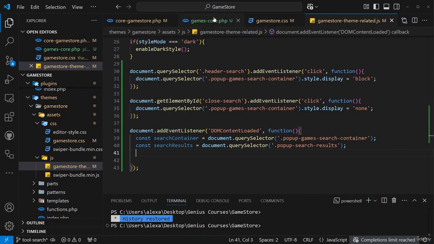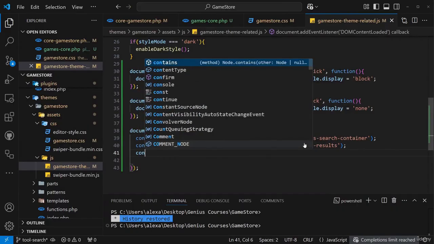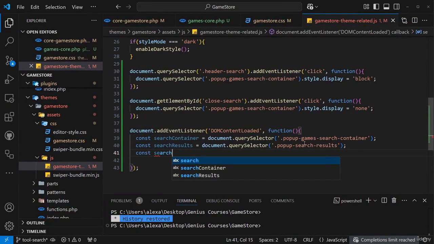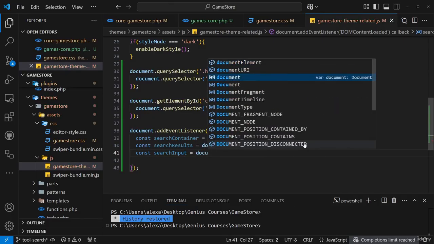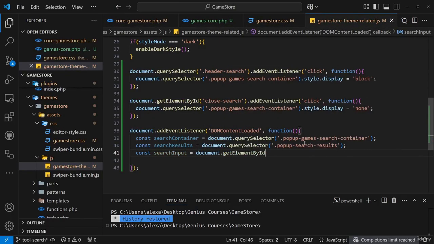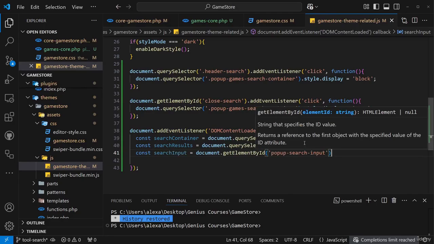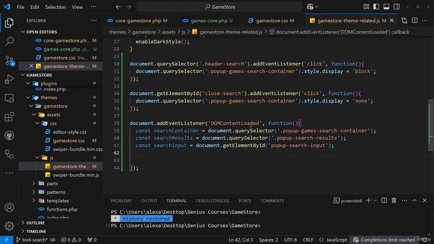We will need an input, and here we will connect it with Q. Next, we will need a button. This one. We will need a close button. This one.